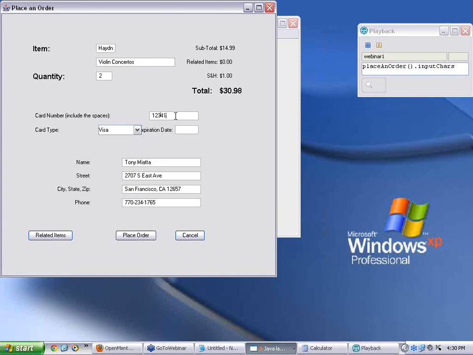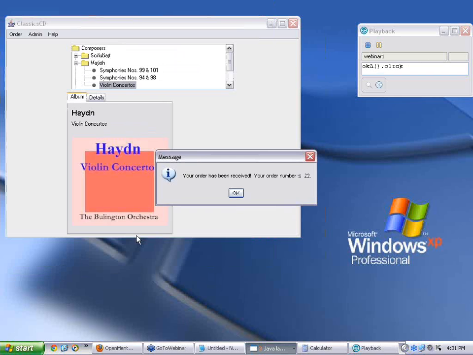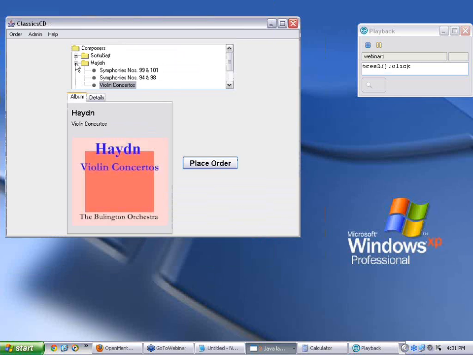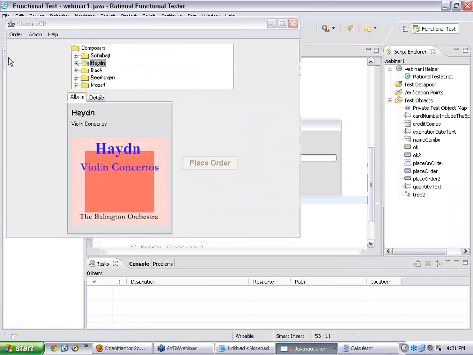Now it is typing the credit card number. On the right hand side playback window, it will show what is the current line executing from the script. You could see on the right hand side playback window. Now it finished that. Now you look at that, it is executing the sleep command. That means it is waiting. So it is waiting for 10 seconds. Then it will click that, then it is coming out. Okay. Good.